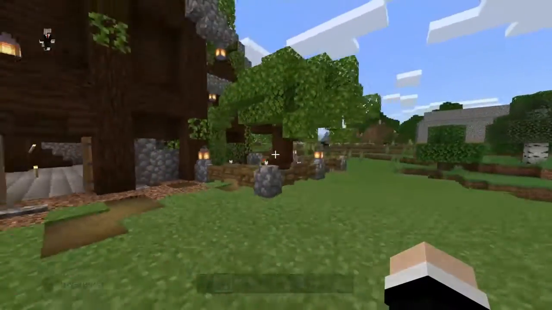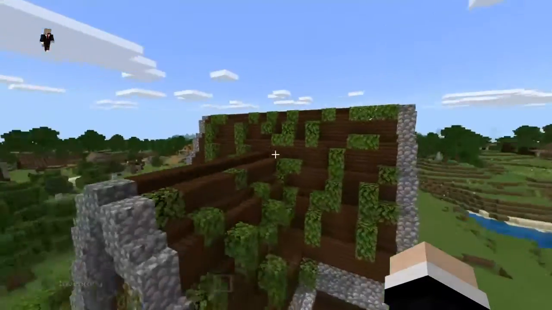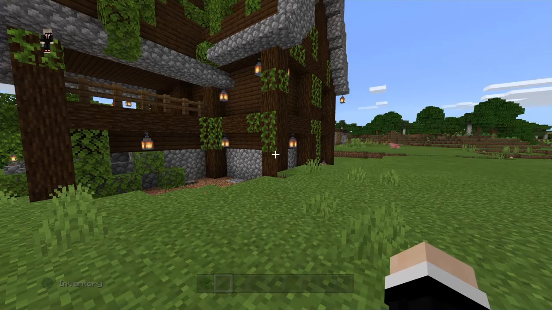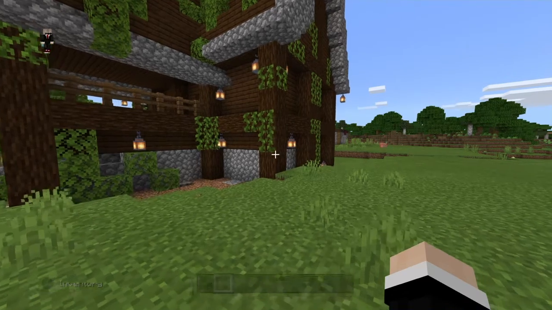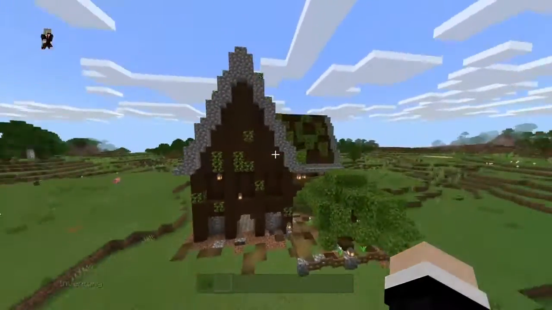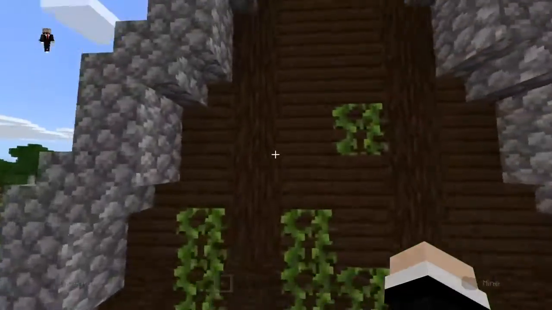Okay, so adding leaves later, you can over detail it, and over detailing it is a bad thing because you don't want to over detail your build because it takes away from the main part of your build, your actual design. It takes away the main part of it, and that's a bad thing. So that's enough for the foliage.